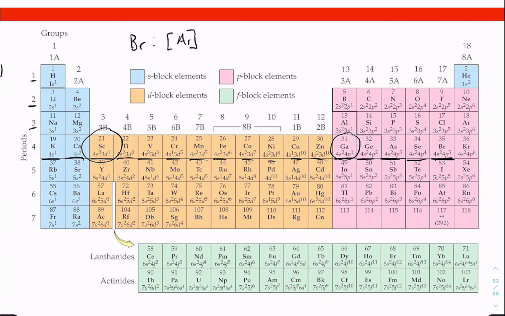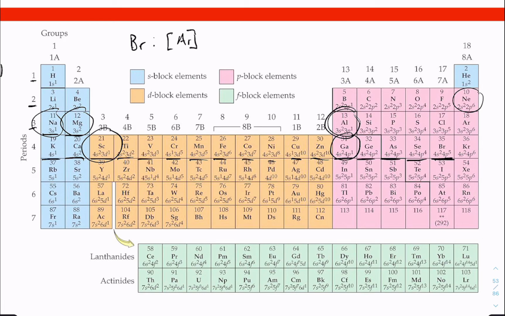And then the top one would be like 3s. Like above 4s would be 3s, correct? Yeah, so this would be 3s1, 3s2. So if you wanted to do aluminum, you could abbreviate with neon, and then say it's 3s2, 3p1. So all the light blue boxes are s, and all the brown ones are d. And the pink ones are, well, I guess they're horribly colored. The ones on the right are supposed to be pink.